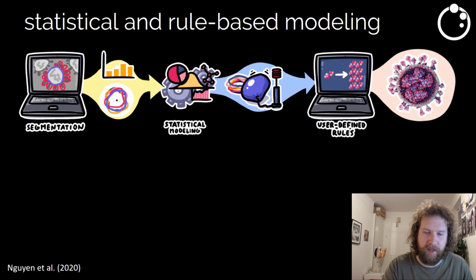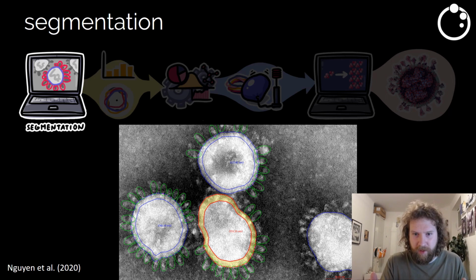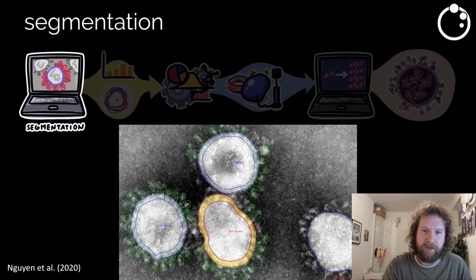And so it starts with a segmentation step. We start with a microscopic picture of this virus that we want to model. And in this picture we have to segment the shapes, so we have to outline the shapes so that the system can learn what are the representative shapes of these viruses. And we also mark the proteins that project from the outside of the membrane, so that the system can learn how they are distributed on the membranes in a typical case. So we do this for several virus particles, and then from now on the system is automatic. So it is based on machine learning models.